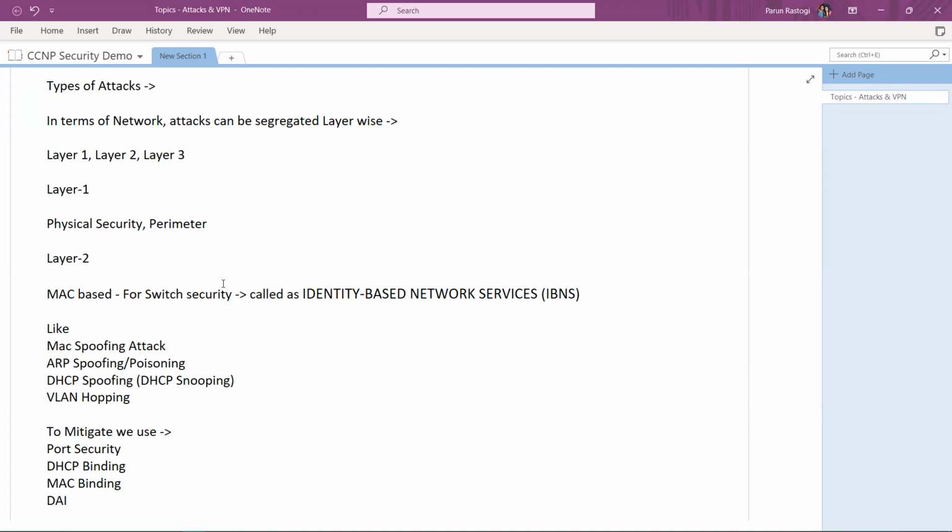So what this hacker will do in between, since these are all kind of man-in-the-middle attacks, is this: when the DHCP server is originally assigning the IP addresses to the client machines, the hacker will sit in between and try to become the DHCP server, and it will spoof the DHCP.